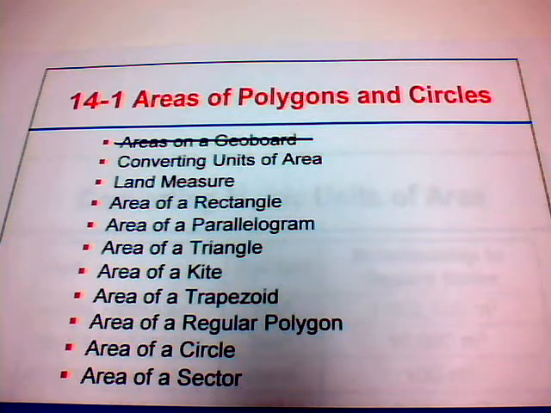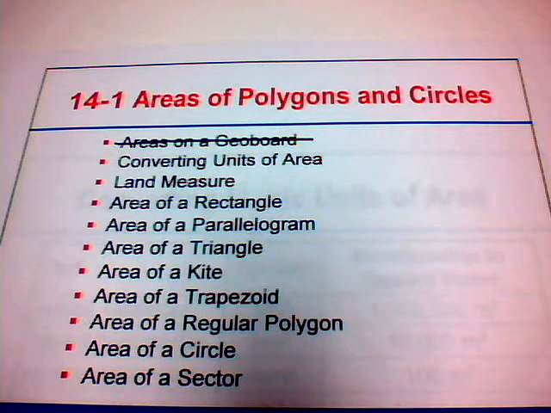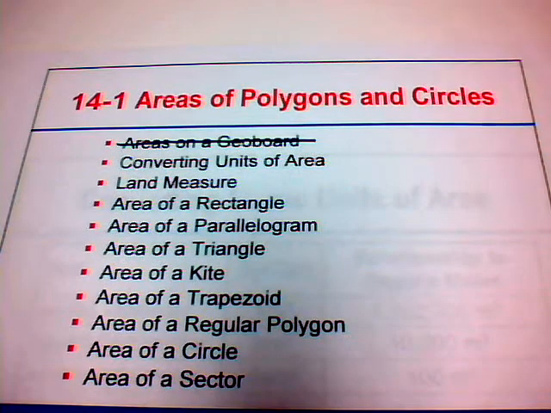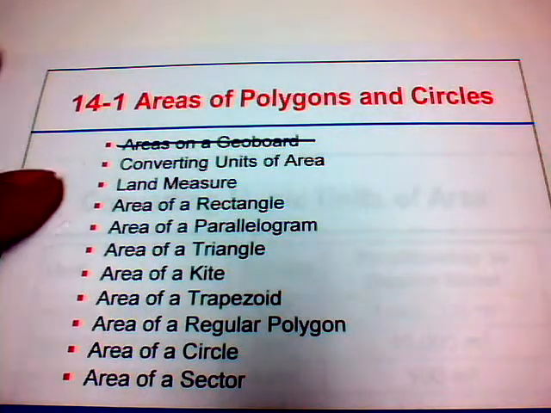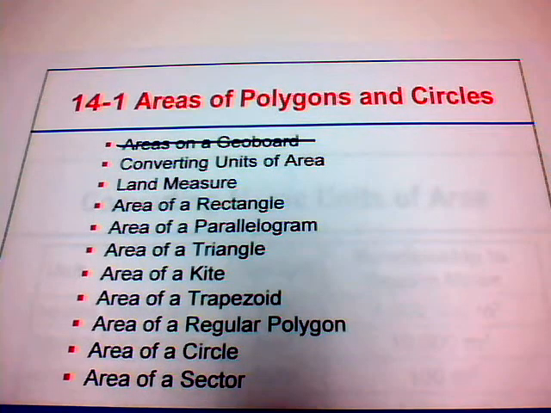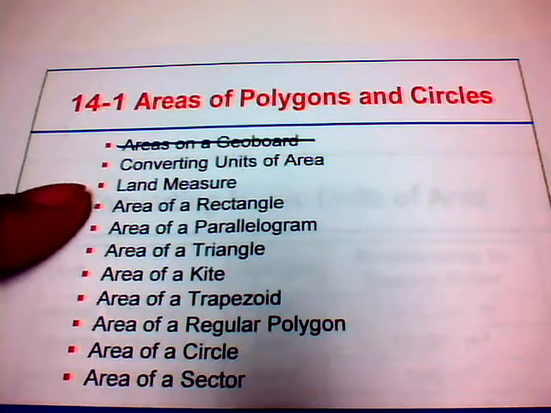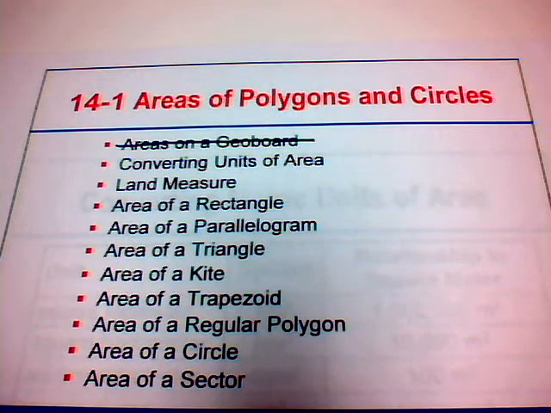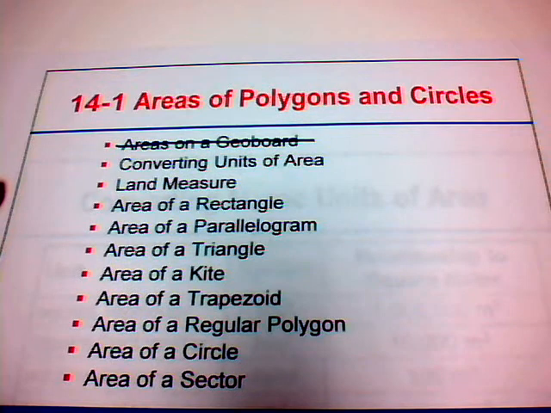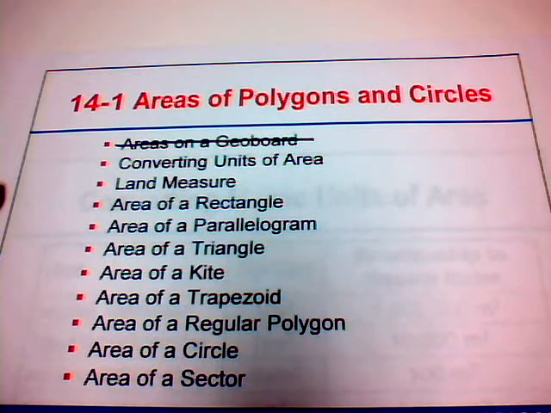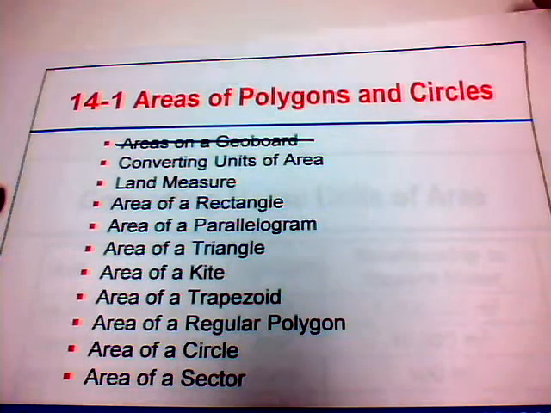In this video, we're going to be looking at the area of polygons and circles. And out of this particular video, we're going to be converting units of area. Also, we're going to be looking at land measure, and we're going to be looking at areas of the following geometric figures: a rectangle, a parallelogram, a triangle, a kite, a trapezoid, a regular polygon, a circle, and a sector.